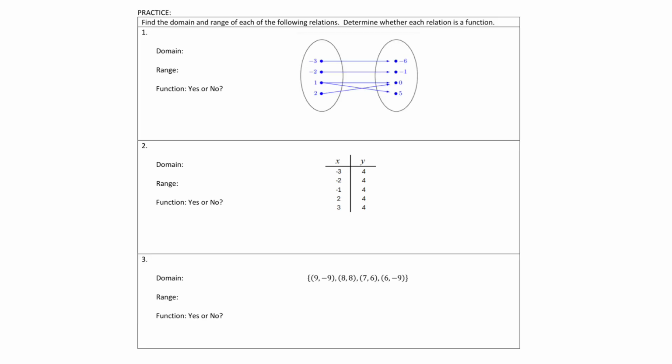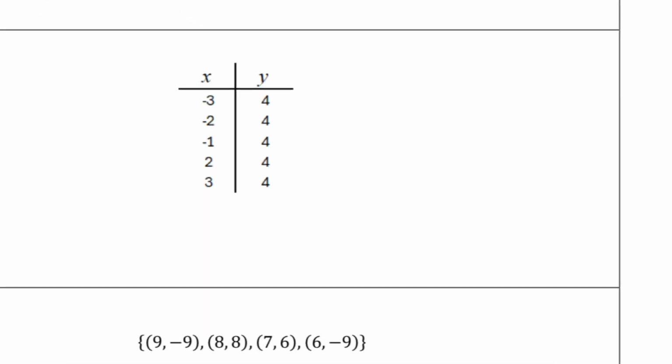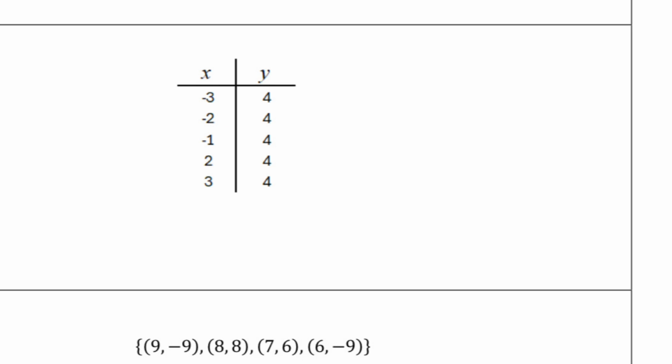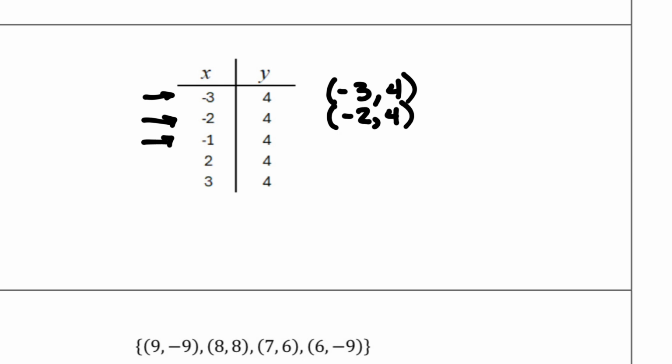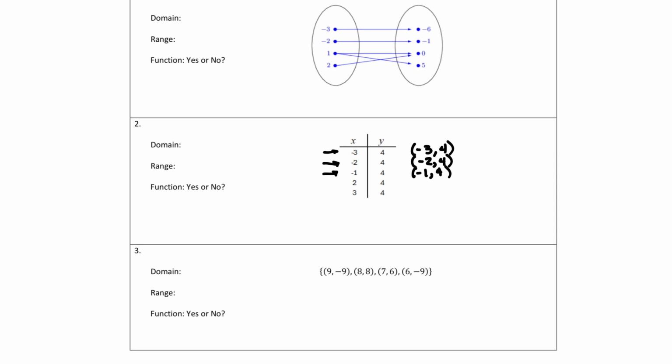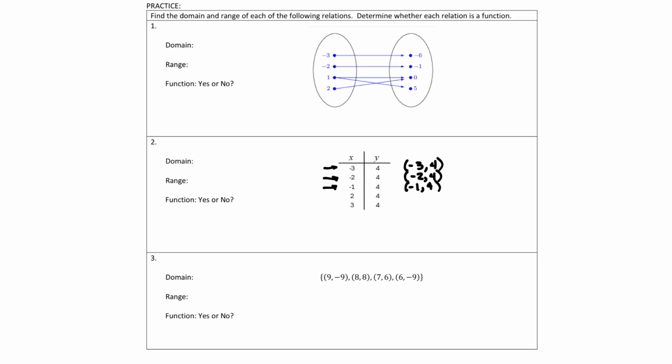Here there are 3 different ways of looking at it, and we haven't really looked at the second one, this T-chart. Let me tell you what this is, and then I'll let you figure it out. Each row represents a point. So this is point -3, 4. And sorry, my writing's so big. And this is -2, 4. And this is -1, 4, and so forth. So go ahead and pause, try these 3, and come back.